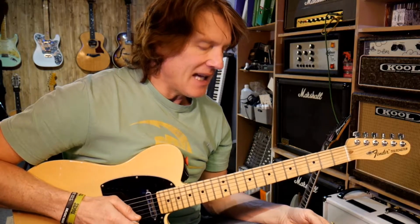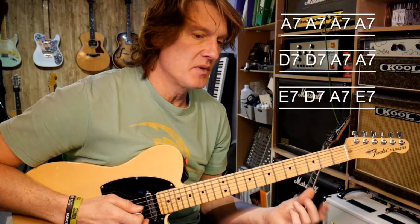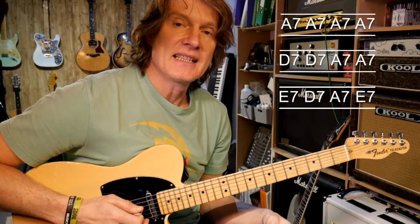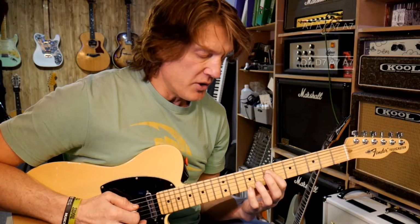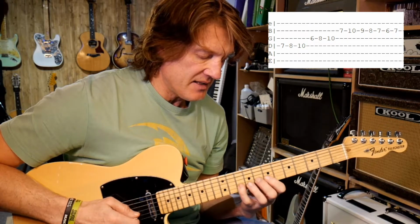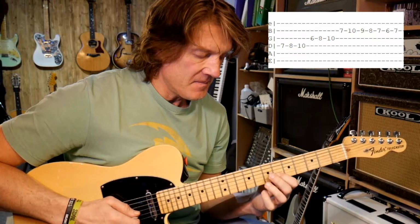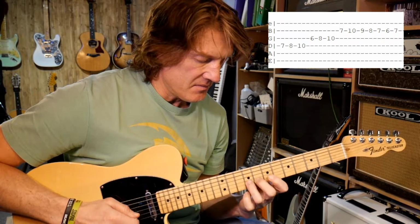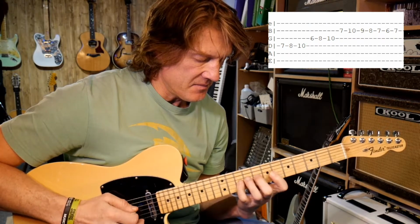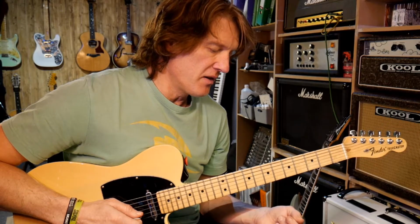So what I was doing over the A chord was in bar 4, I was playing altered as it goes to the 4 chord, right? So we've got our A chord and we've got obviously 4 bars of that, and on the 4th bar I'm playing A altered as it moves towards the D chord to create some tension. So I was doing root, flat 2, sharp 2, 3, flat 5, flat 6. Then on the B string I was doing this. So what I'm doing there is just a chromatic descending line from the A. I'm doing that because I'm targeting this note, which is the major third of the D. So I'm doing that line. Yeah, and that brings me to the major third of the D, which is on bar 5, okay?